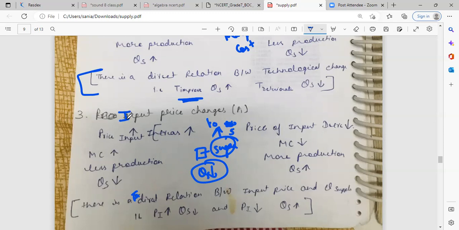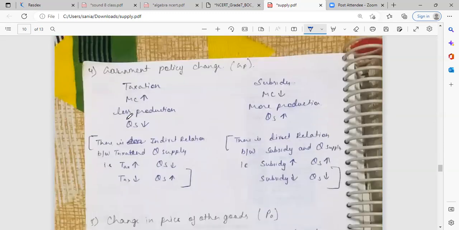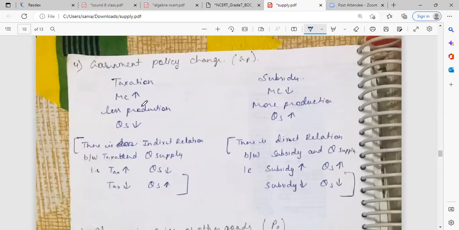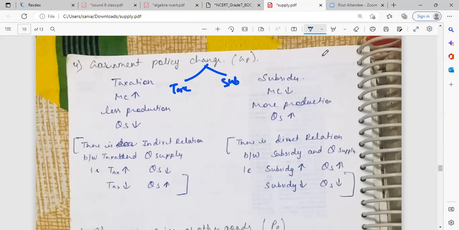Yes, ma'am. Okay. Now coming to the next one, government policy. Government basically gives policies in two forms: one is tax and one is subsidy. Tax is, for example, this product is 10 rupees. If I add tax of 5 rupees, it is 15 rupees. And subsidy is basically, S is for subsidy and S is for subtraction. For example, the product is 10 rupees, I gave a subsidy of 5 rupees. So now at 5 rupees only you can purchase this product.